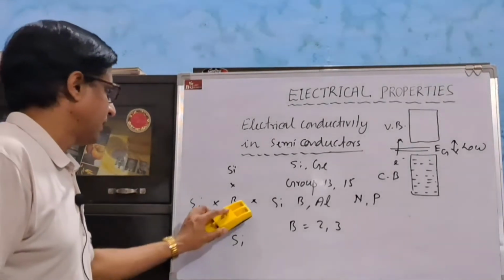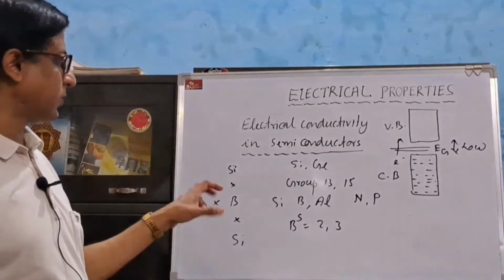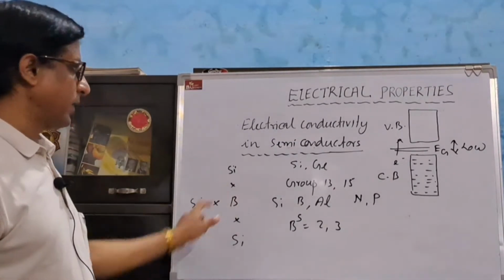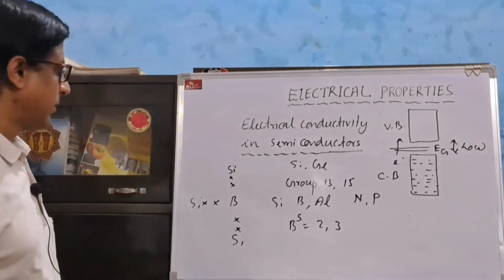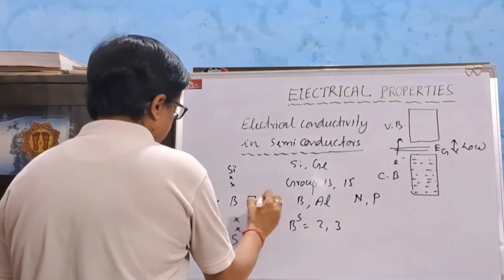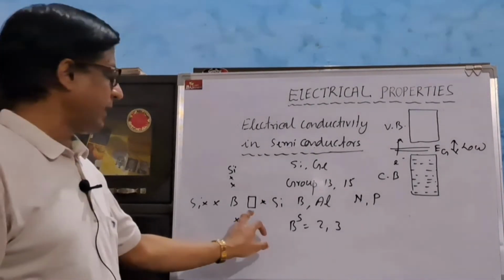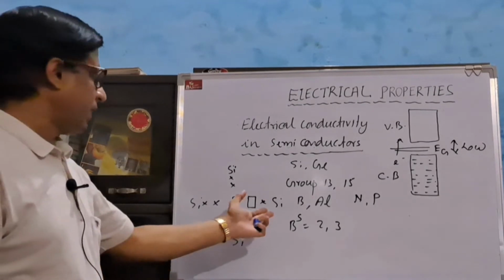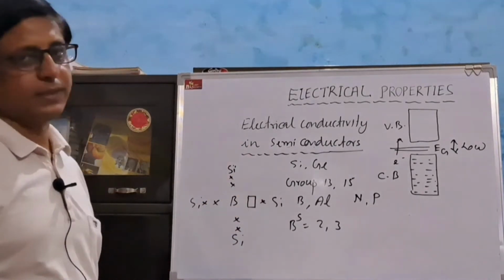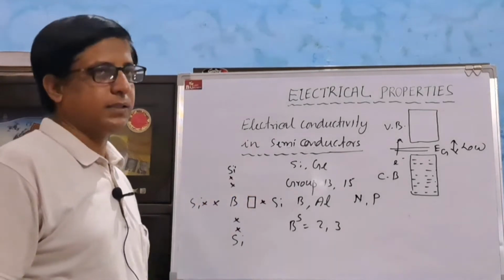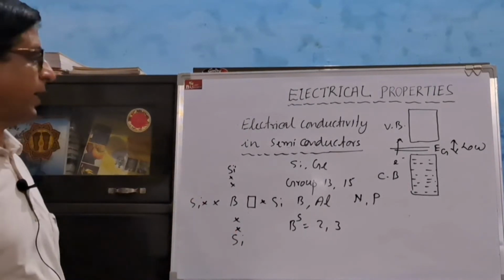Now in case of boron, only 3 valency electrons are present, so these 3 valency electrons form covalent bonds with 3 neighboring silicon atoms, but the fourth position remains vacant and it generates a hole, or vacancy. Now, one electron present inside the crystal lattice may come here to fill up this vacancy, and we can see that there is conduction due to the movement of holes, or in the opposite direction the movement of electrons.